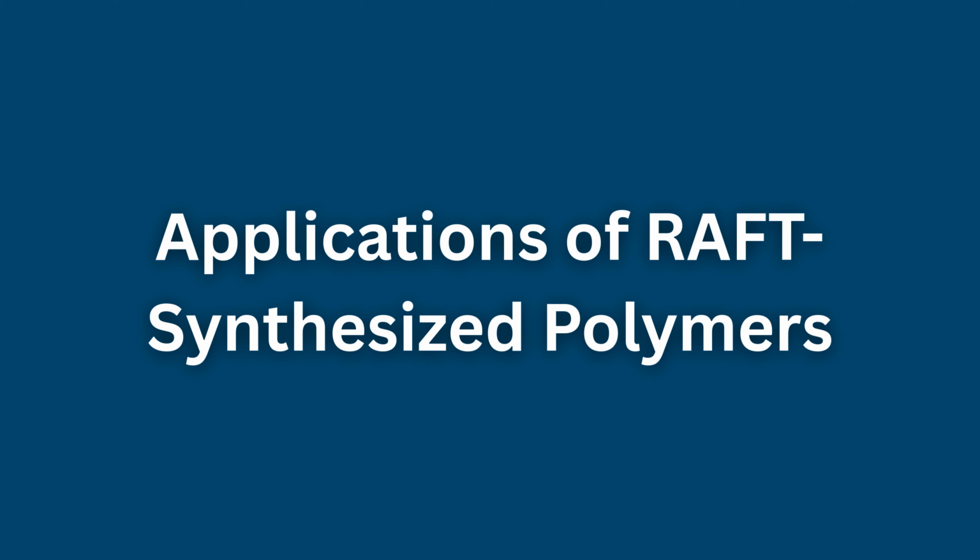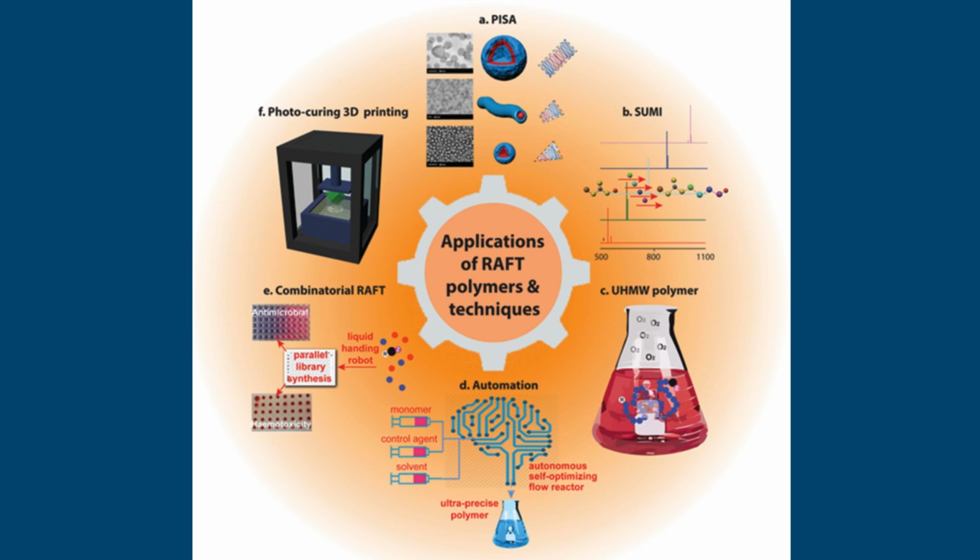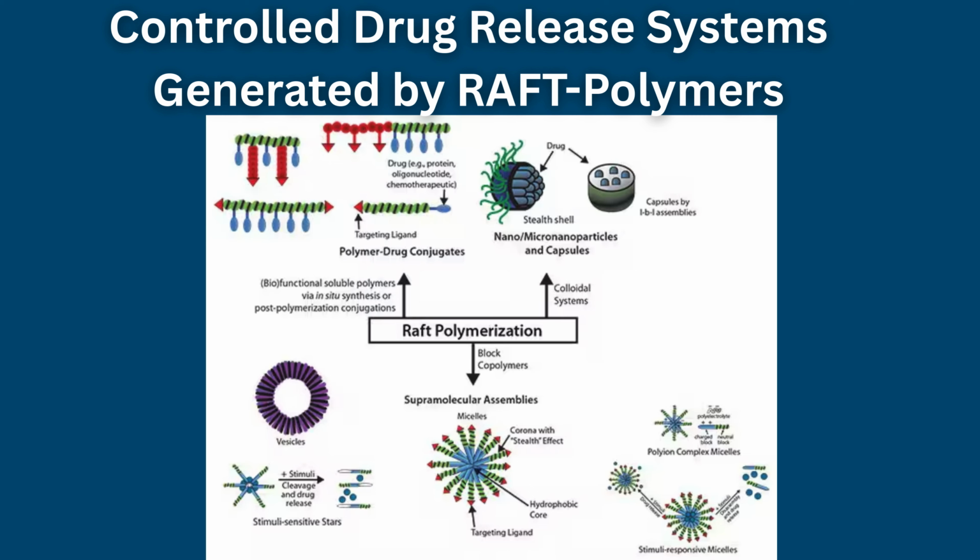Applications of RAFT-synthesized polymers. The precise control offered by RAFT polymerization has enabled applications across numerous fields, including advanced coatings and adhesives, dispersants and surfactants, drug delivery systems, responsive hydrogels, polymer electrolytes, nanostructured materials, and membrane and filtration technologies. RAFT polymers are particularly valuable in biomedical and nanotechnology applications where controlled architecture and functionality are essential.